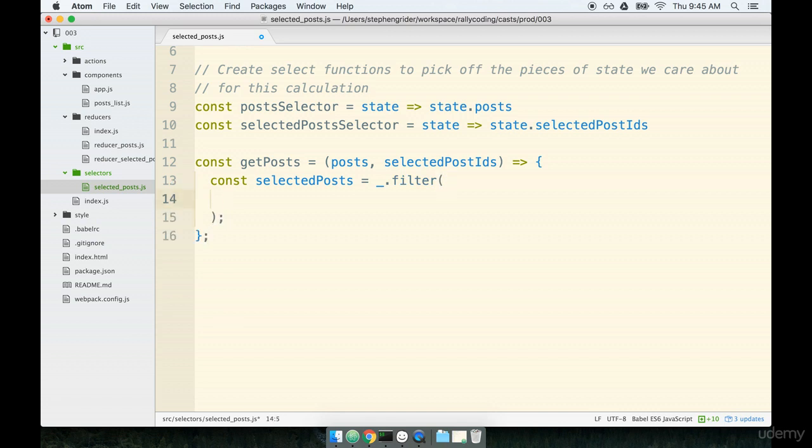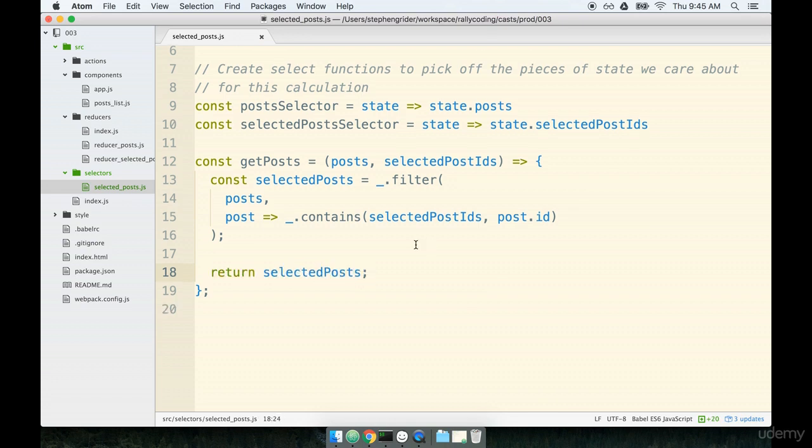I'm going to filter over my list of posts, and for each post, I want to retain the post if it's contained within the selected post IDs. So for each post I have, look through the array of selected post IDs. If the post ID is present in that selected post IDs array, then I want to keep it around. That's what the filter is going to do for us here. Then finally, I can return my selected posts.